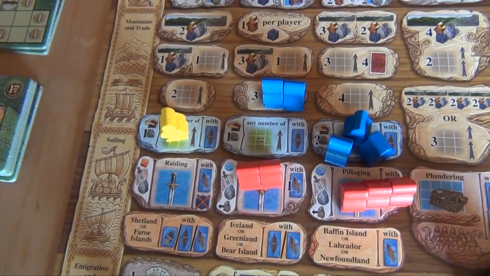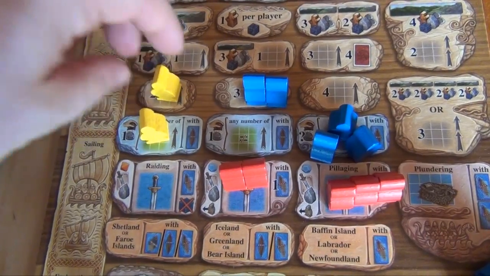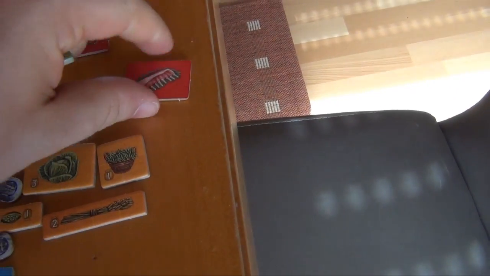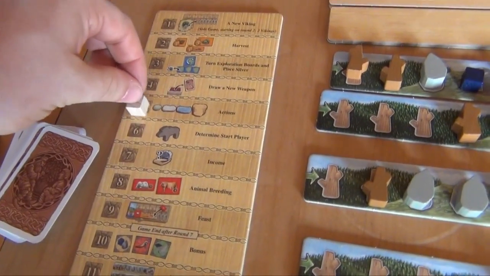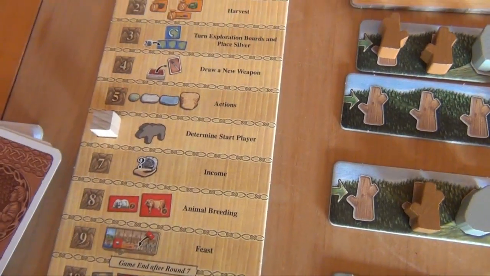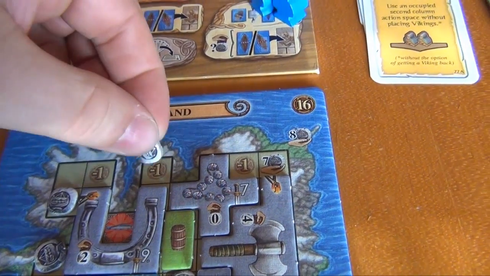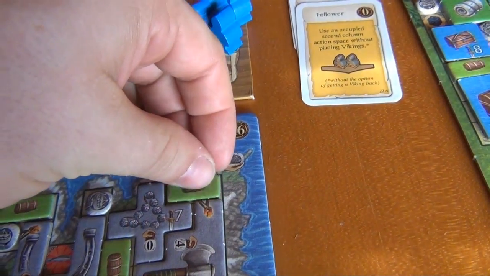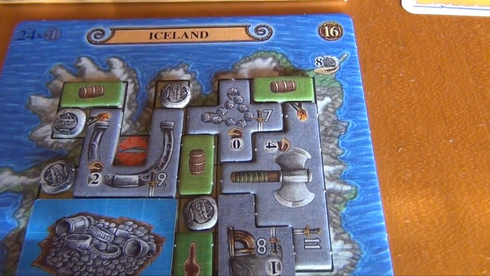And then with his final action, he decides to use this trading action to turn this meat into oil and the game meat into skin and bones. Then yellow keeps the start play token. Then we have income, but first of all, we're going to puzzle again. Blue places a silver up here and then 2 oil up here. So Iceland is basically done and he'll get an income of 8 for it.